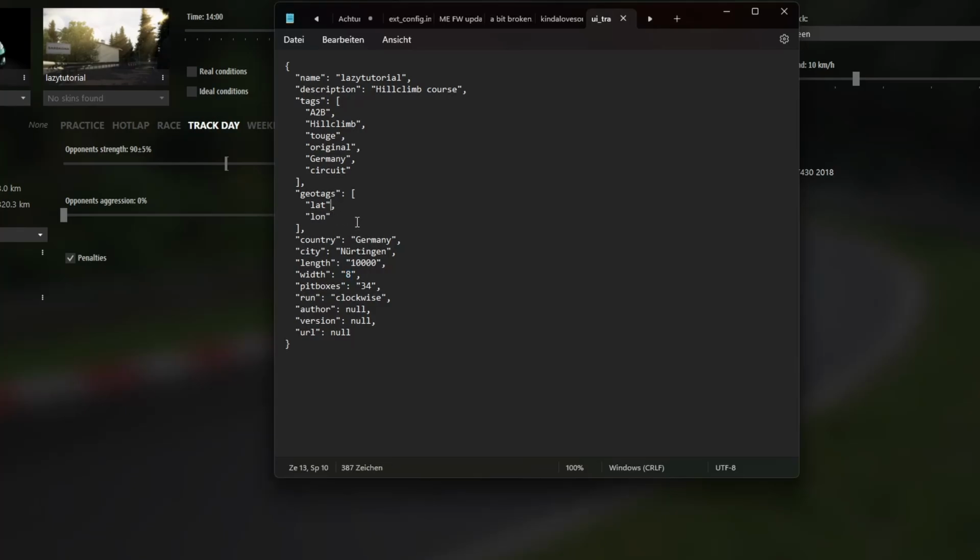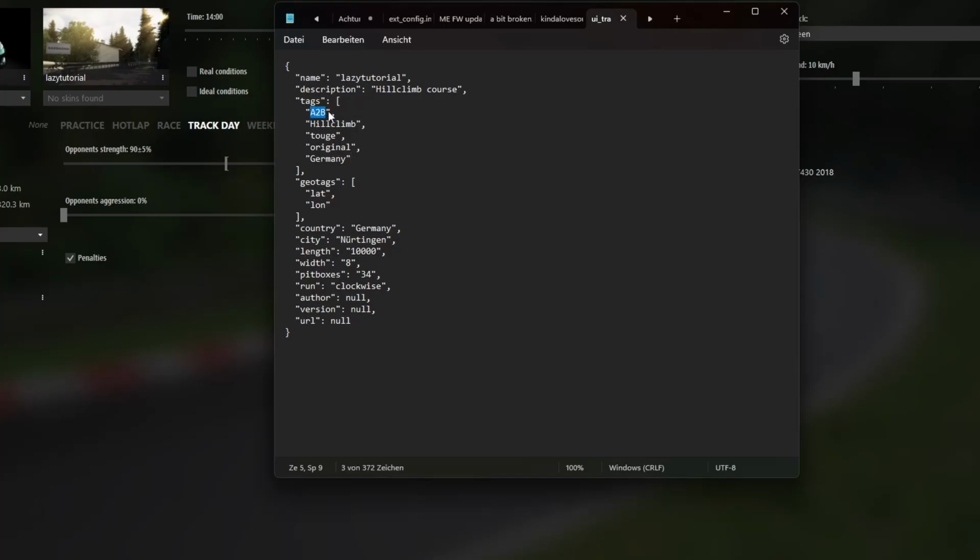You can add your geotags from latitude to longitude, which is a neat feature because you can add the surroundings with CSP in the extension, which is nice. Don't know why here's a circuit in there. Let's save it.